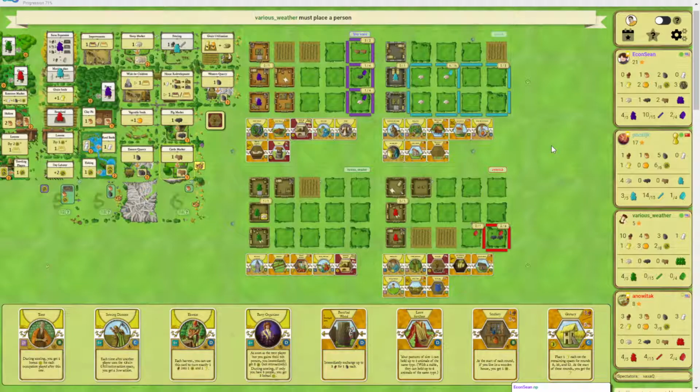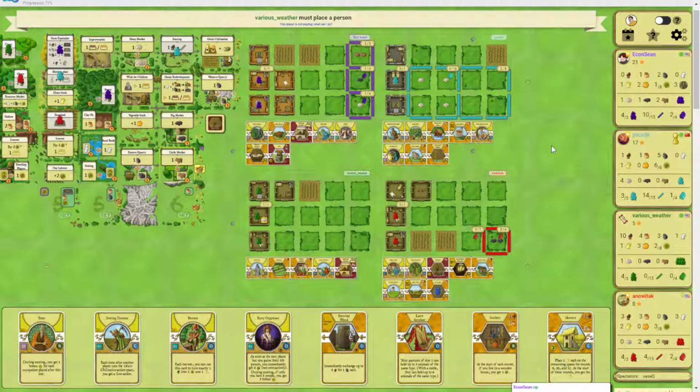I could also naked starting player. Naked starting player might actually be the thing for a Plowso. Naked starting player for a Plowso seems reasonable, actually. Plowso is going to be so broken next turn.